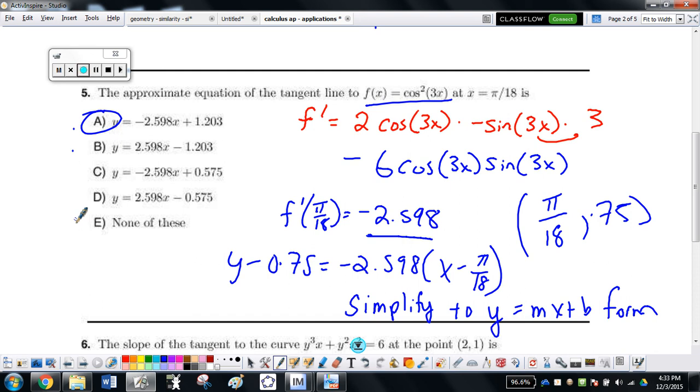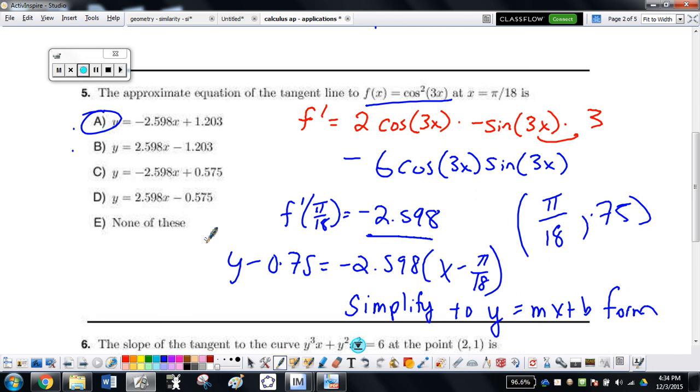So in general, whenever you have the option to circle none of these, will it ever be none of these? Not very often. It is usually a very tempting choice, and I can see as a test maker why you put it here, because is it any of these choices, or is it anything else in the vast infinite realm of possibility? But don't rule it out summarily. It could be, but I wouldn't. If you find yourself finding all these choices to be wrong, then maybe go back and check. The one exception is a problem with Roman numerals. Oftentimes those are none of these, or none. But something like this, normally it's one. Not always.